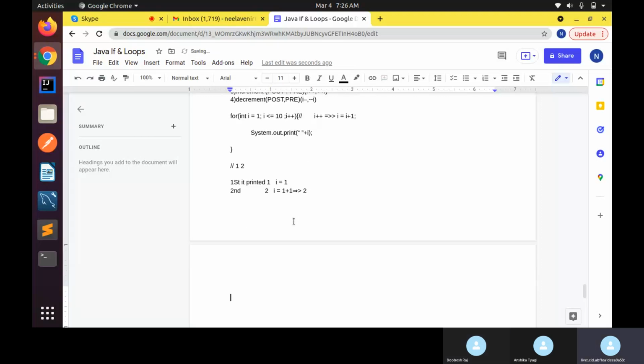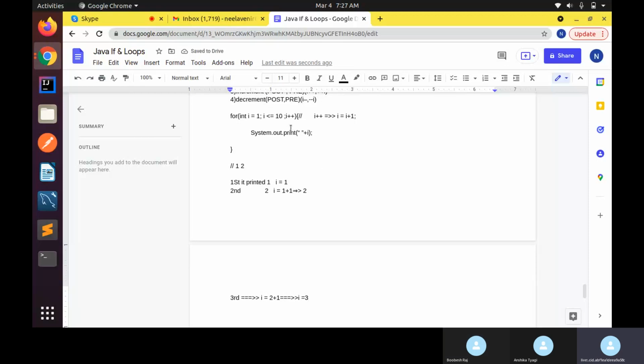And the third iteration, so here what is the I value currently? 2. So I equal to 2 plus again 1. It became 3. Now I equal to 3.